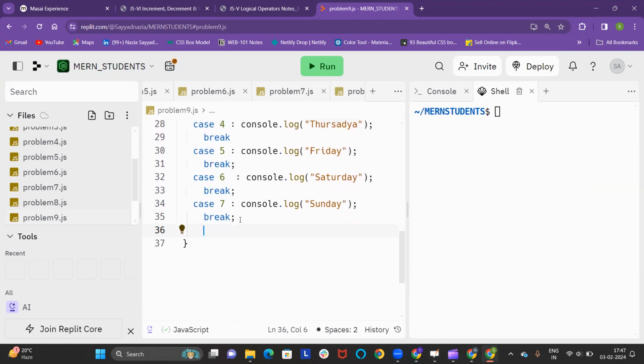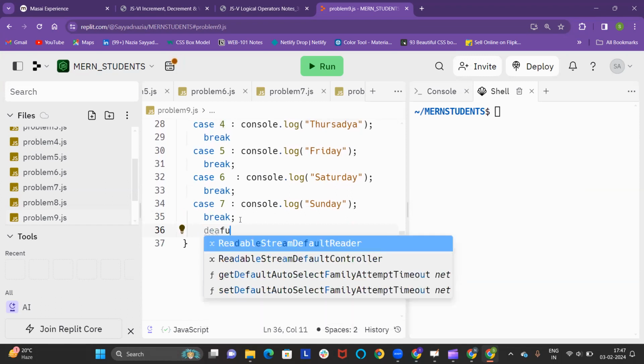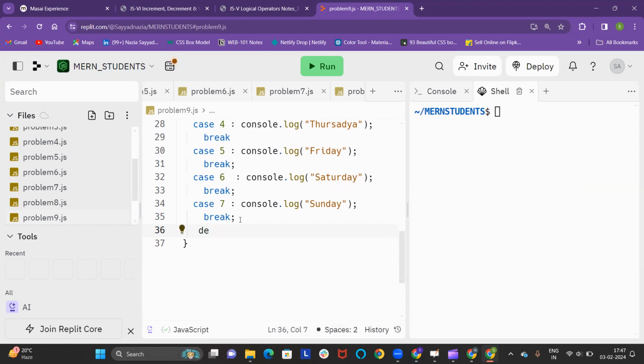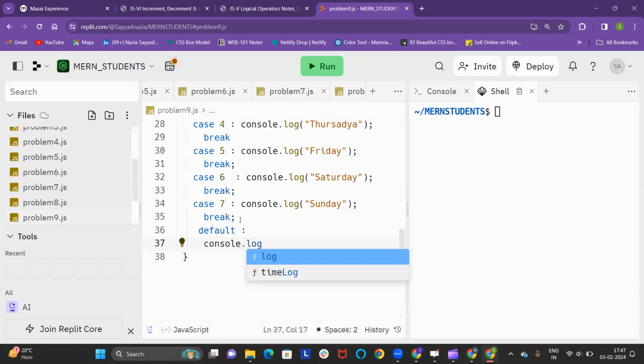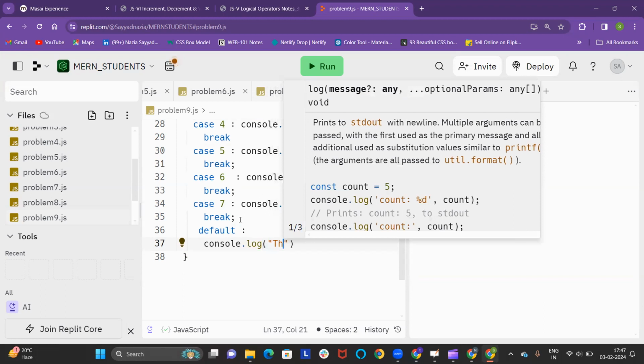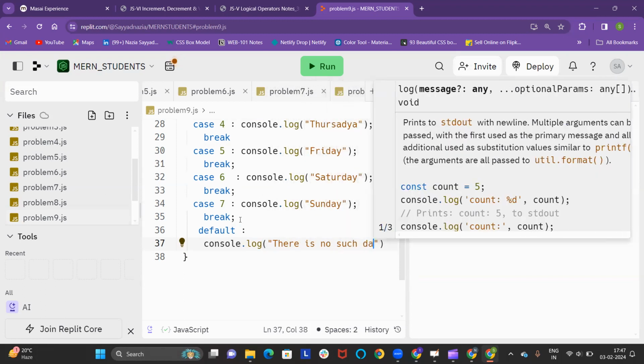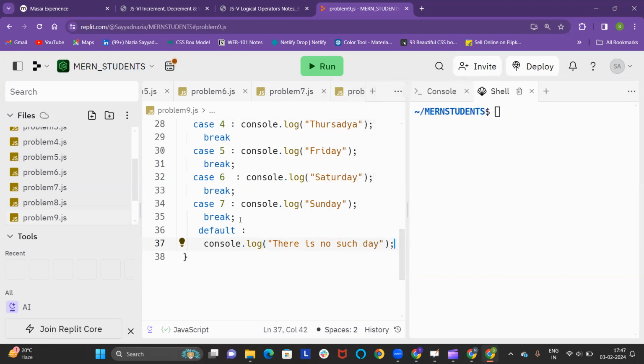Let's use default now. Default, console.log there is no such day. Okay, and break again.